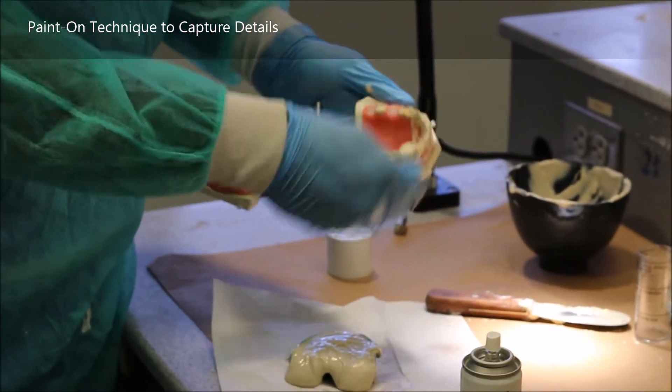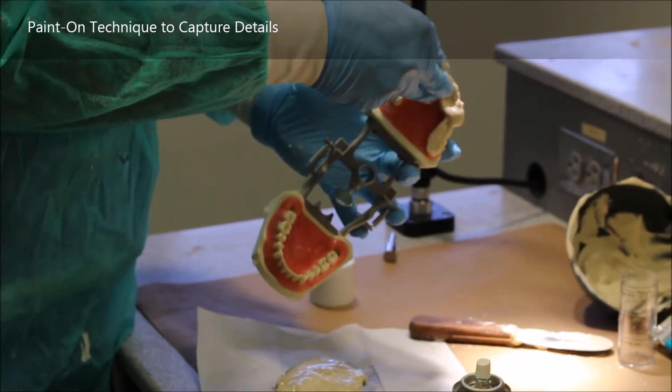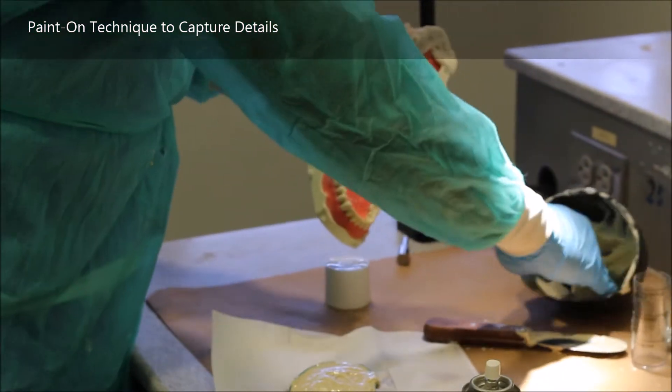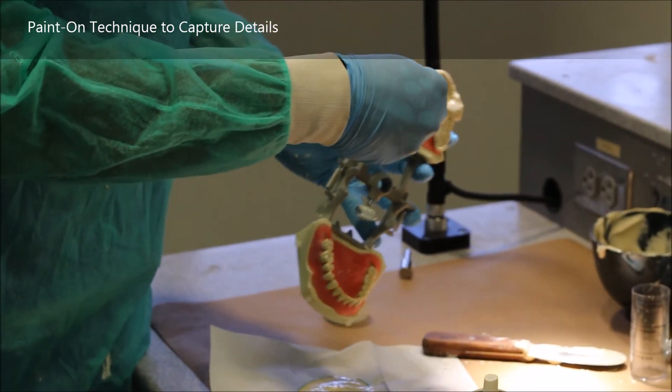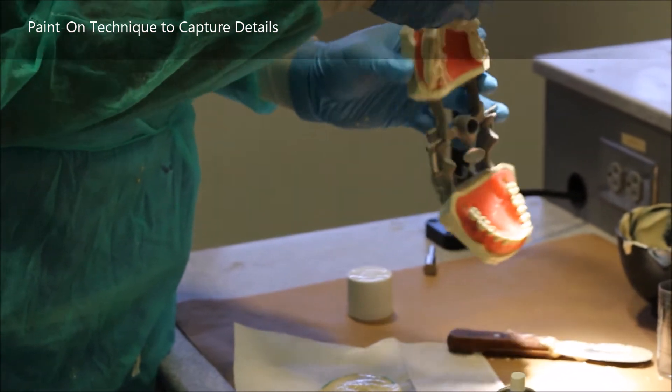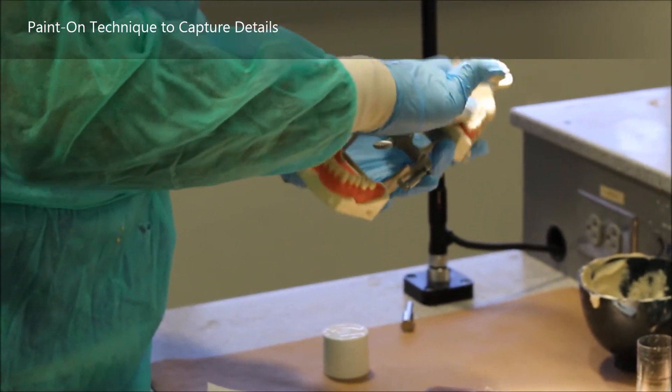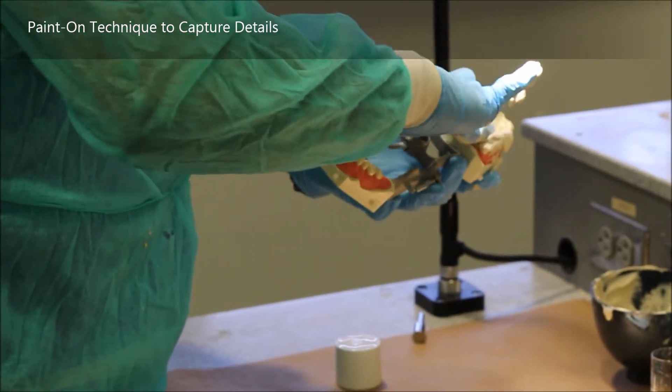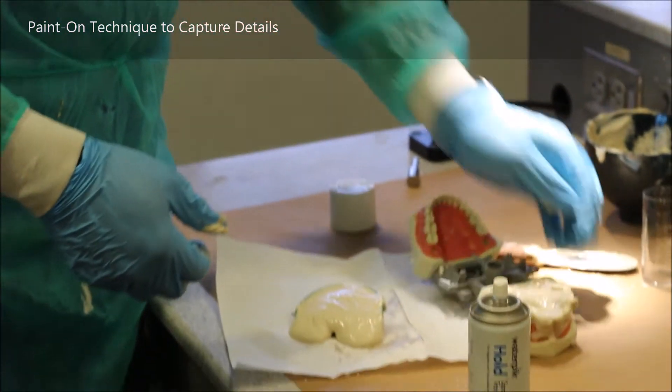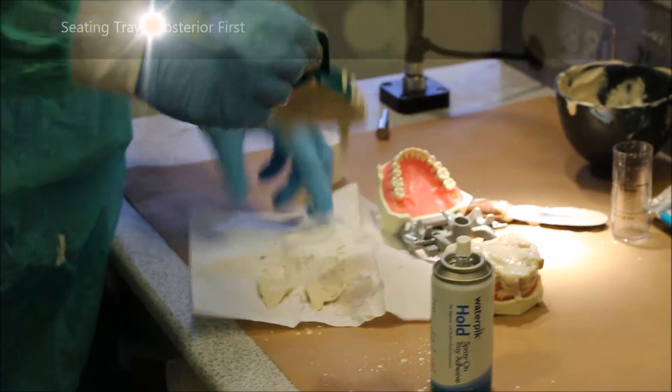Grab some impression material amongst your fingers and rub it as hard and as forcefully as you can on the occlusal surfaces and through the embrasures. I'm quite literally taking fingers full of alginate and pressing it on. I also take a little bit of alginate to cover the palatal area because that can be somewhat difficult to capture on a typodont.